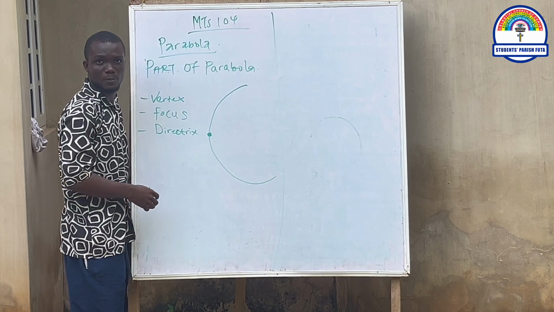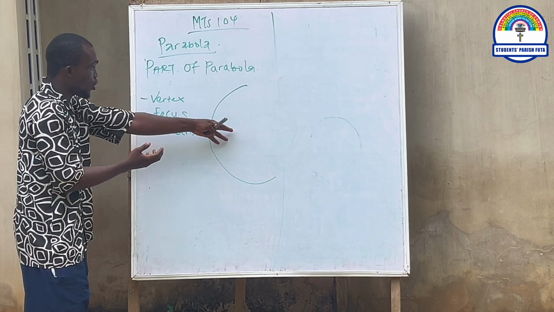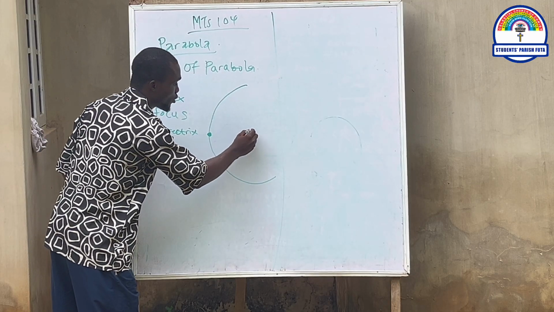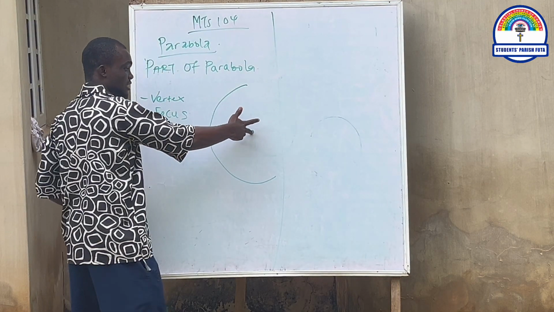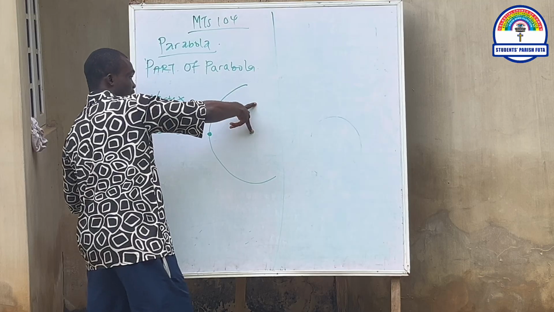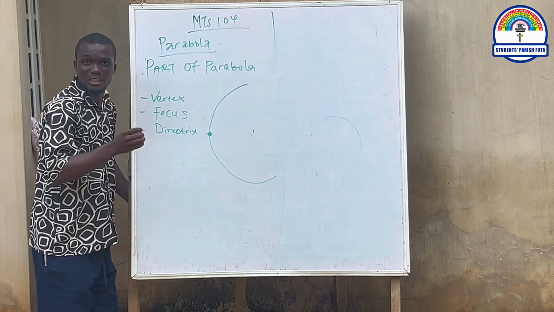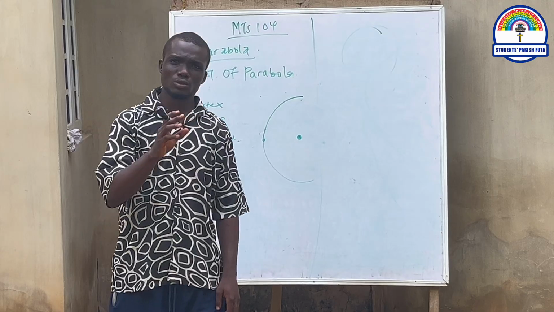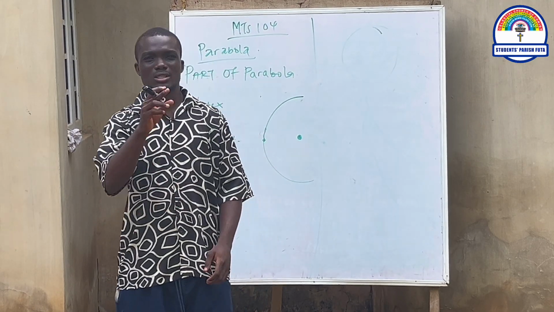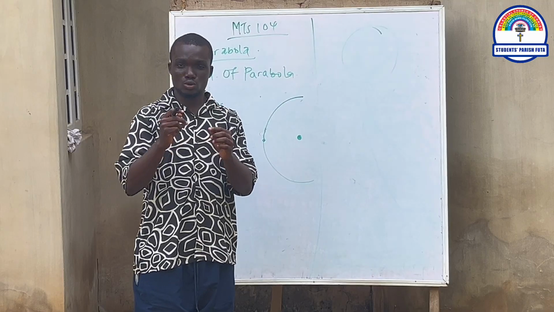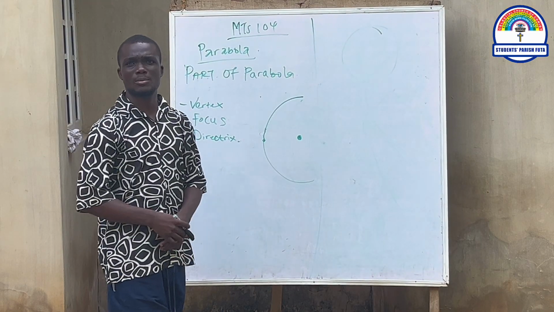The point at which our compass is fixed to draw the parabola is called the focus. Let me say I want to draw a parabola like this. If I put my point here, this is our compass, right? And I draw it like this. So this point is called the focus. I don't want you to misunderstand me. I'm not saying the focus is the center of a parabola. What I'm trying to say is that let us go back to MA 101.